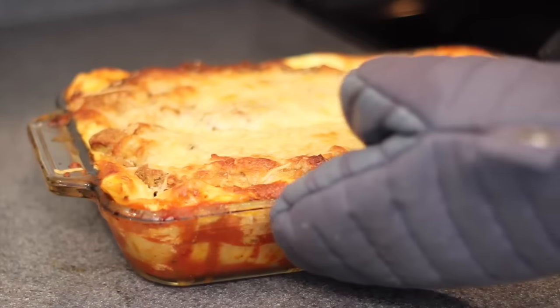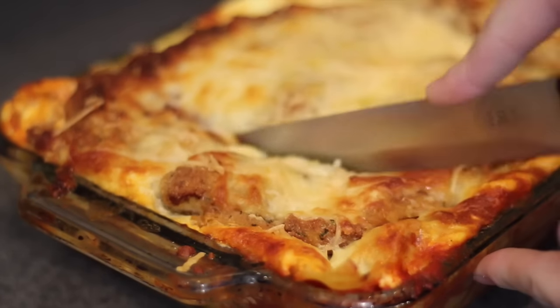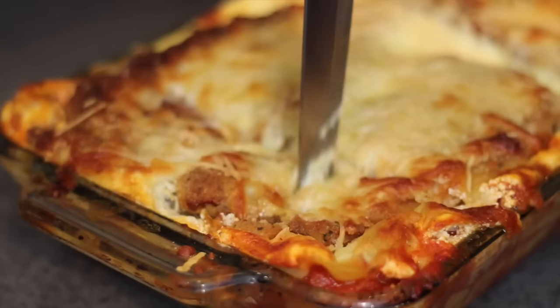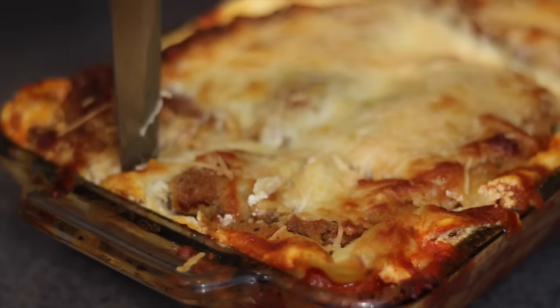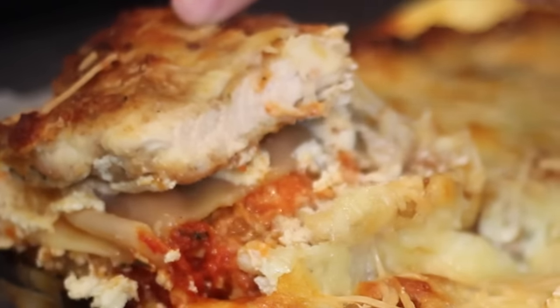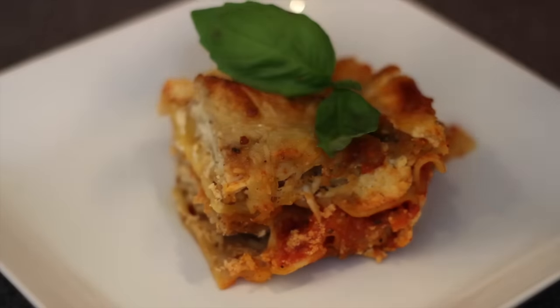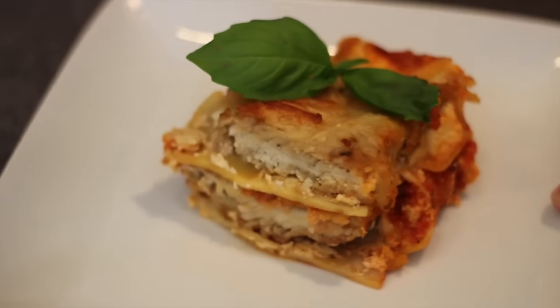Mine took about 50 minutes and holy moly, this looks amazing. The crust on top looks absolutely perfectly brown and crispy. The cheese looks nice and melty and delicious. I just cut a quick piece up — look at that plating. I've eaten lasagna way too many times in my life to count and the look of this still impresses me. I almost don't even want to eat this because it looks so perfect, but for the sake of the show, I'm gonna have to do it.